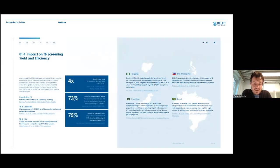Next slide, please. I think this is one of the most important parts, and you'll find it throughout the annual impact report: a lot of the policy and scientific validation, whether it's on portable X-ray, artificial intelligence, or the use of mobile clinics, and how that has impacted, for example, TB case yield, shown here. How does that impact economic effectiveness, like lowering cost per screen? How does it relate to TB and HIV, TB and diabetes, pediatric TB, across a variety of different countries? So we keep a library tracking certain keywords, let's say pediatric TB, or a specific region or country, and what is being published about that. Throughout the entire report, you'll be able to see quite quickly, from your country, what is being implemented there and what scientific validation is coming from there.